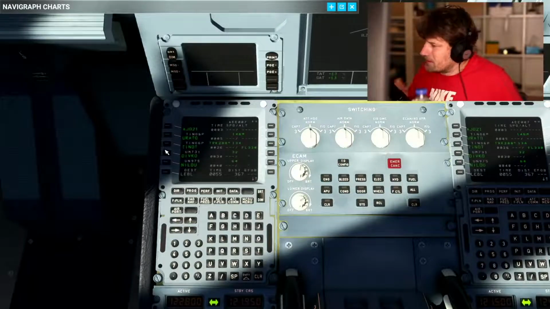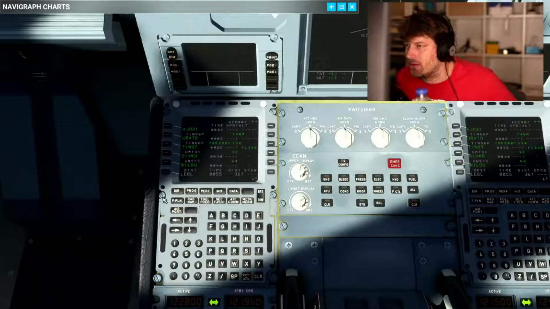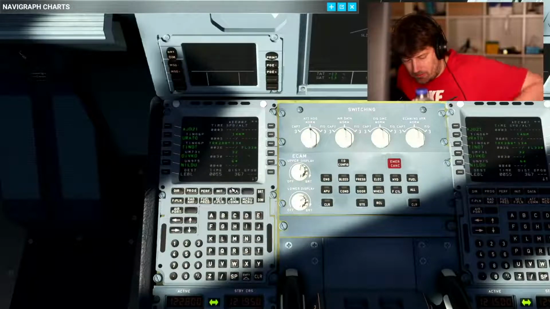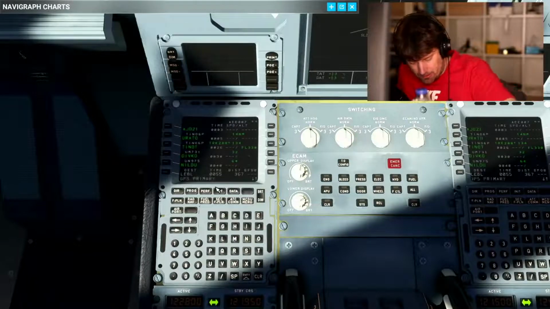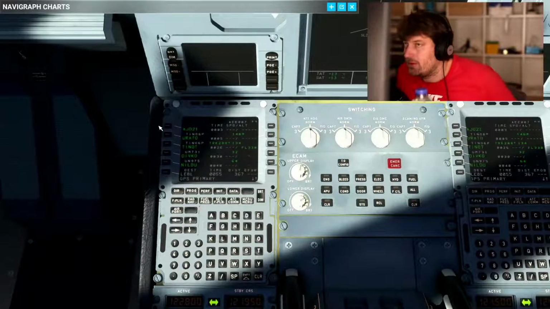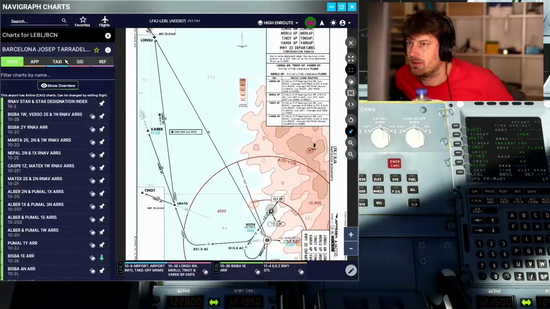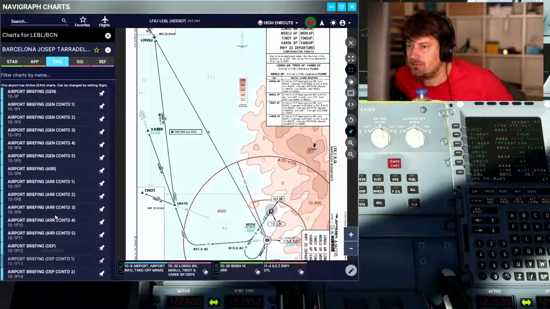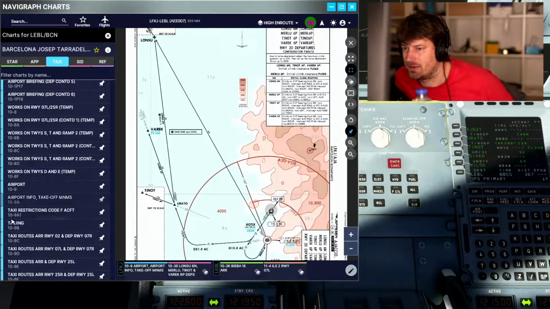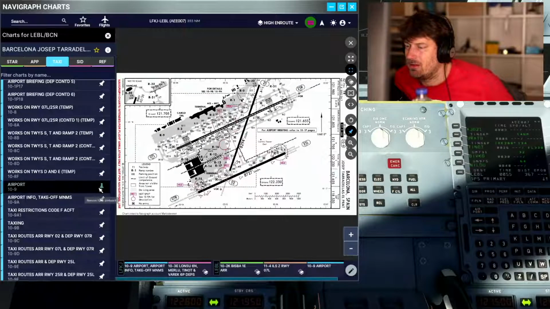For the arrival in Barcelona, we have the weather also from there already. Wind coming from 230, so thinking about the layout of the runways in Barcelona. Let's take the chart 10-9, which is always a nice airport overview. So for wind from 230, then the runways 25 right or 25 left are ideal.